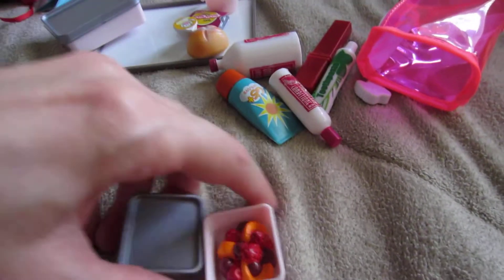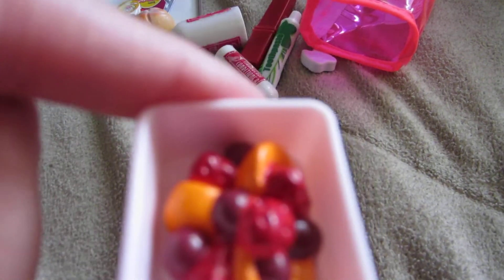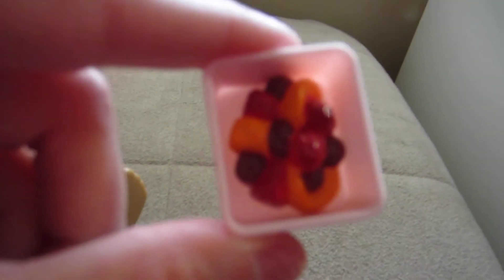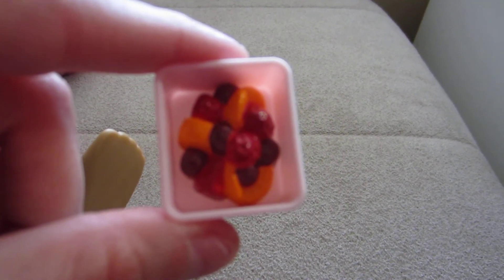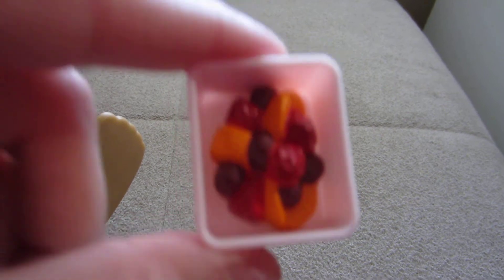Those are all the food items. Oh wait, I should show you — this is like the fruit. I'm actually going to show you all the depth of the fruit — there's different fruit in there. There's the fruit. It does have strawberries, cantaloupe, and maybe grapes. Anyway, that's the fruit.